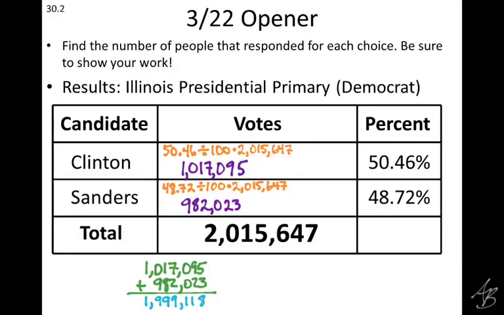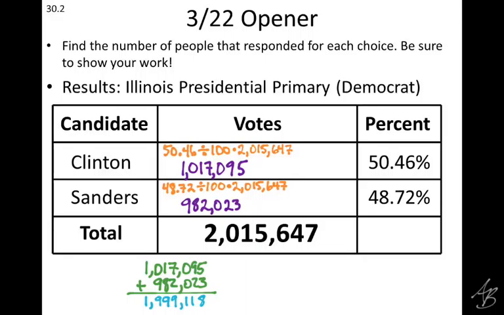It's not that people abstained, because these voters here, they're voting for somebody. This is the number of voters that voted for somebody in this election. What's going on here is something we talked about before, and people are actually voting for some other people too in this election. There were, I think, 3 or 4 other people that got votes, but it wasn't very many of them. So if we look at what's missing here, we're missing about 16,000 votes. So those 16,000 votes that we're missing were cast for other candidates, but out of 2 million voters, 16,000 votes isn't very much. It wasn't really significant enough to put in the chart.